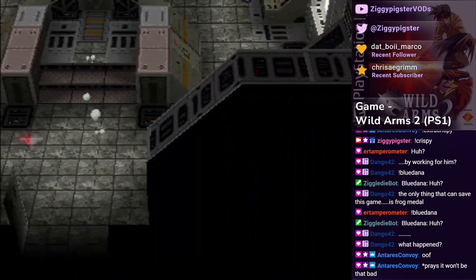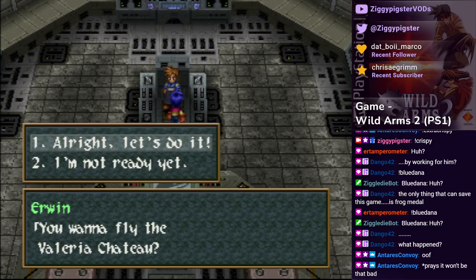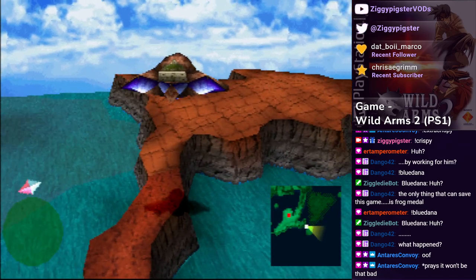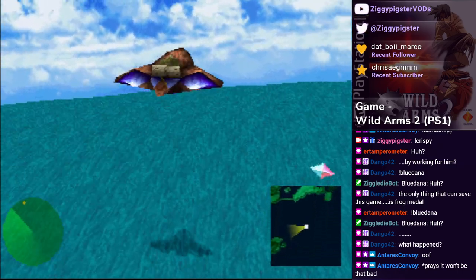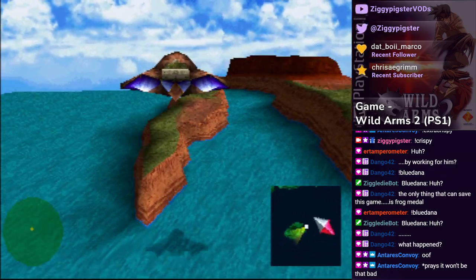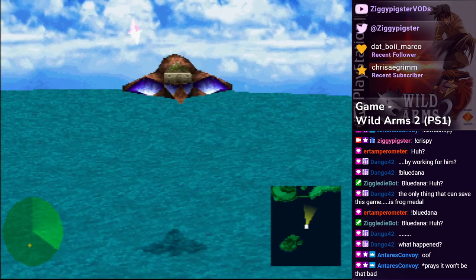Well, I guess I could just fly around a bit. Maybe it's just flying in the sky arbitrarily. They did say it was near where we are. It's like arbitrarily over here or something. Oh, we know that's an item for sure. We found that before.